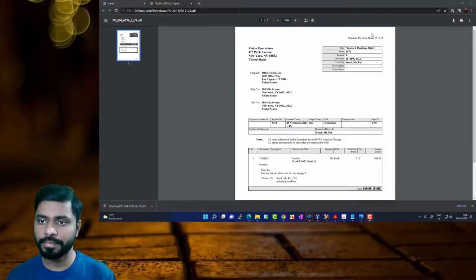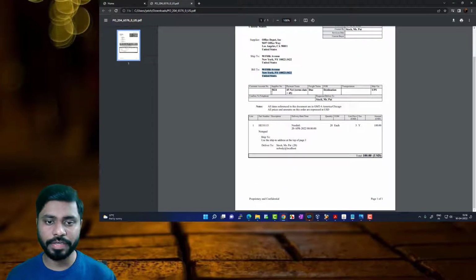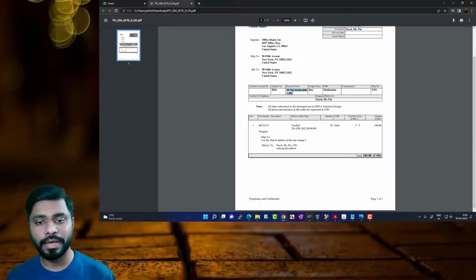If you see here, this is our organization details, the supplier details. This is our ship to address, our bill to address. This is the payment term, which means we will be paying the supplier 45 days from the invoice date.